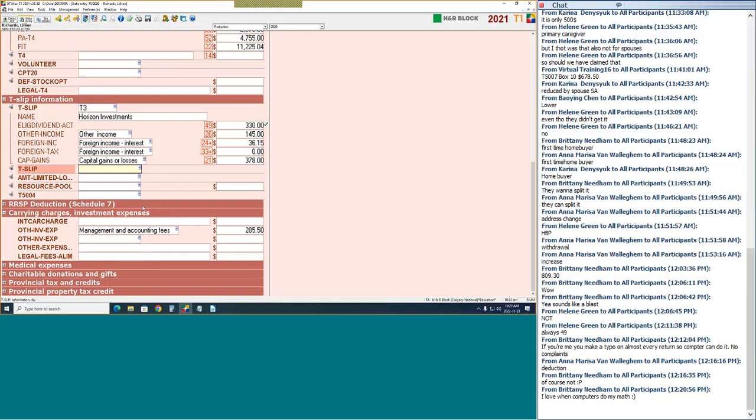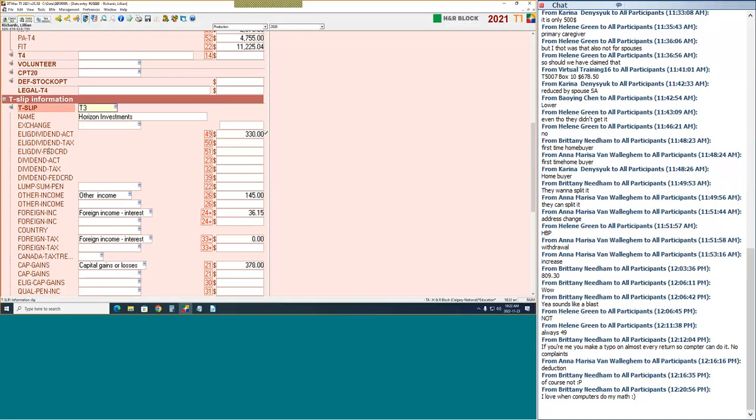I cannot stress enough, if you put boxes on, make sure they make sense. Because if you put the data in the wrong box, it's going to go on a different line. And that's not going to help you because you're going to be underreporting or overreporting. Remember, these slips will be matched by the CRA. The CRA has these numbers. So because the CRA has these numbers, if they don't match up, they're going to add income, but they won't take income away.